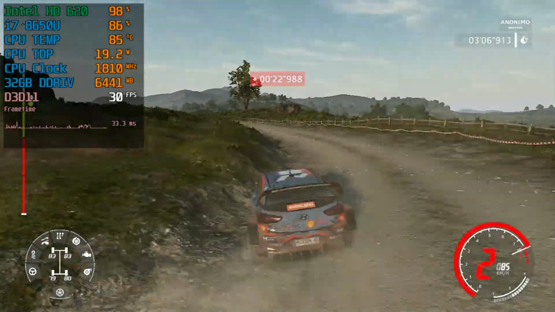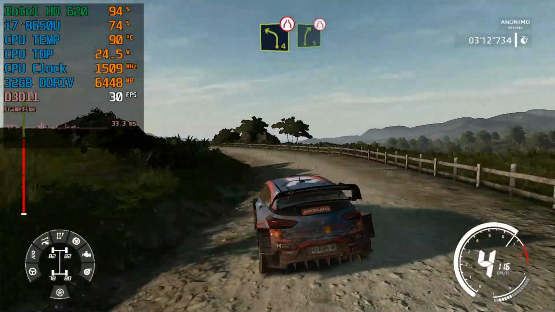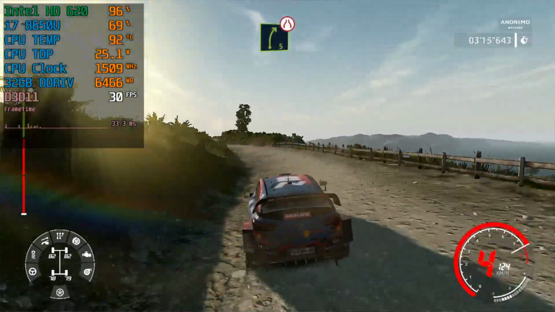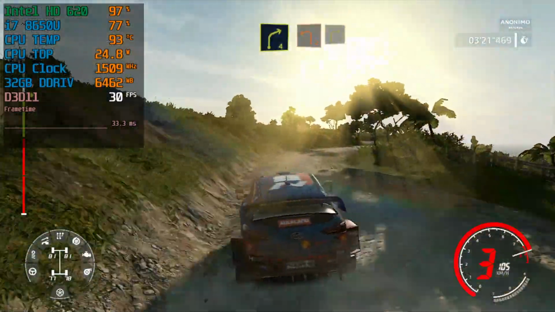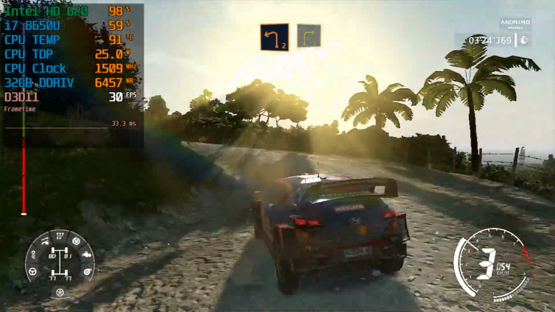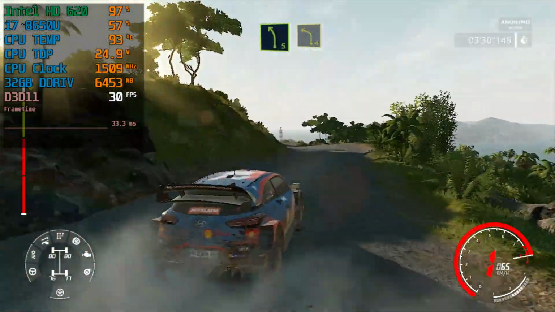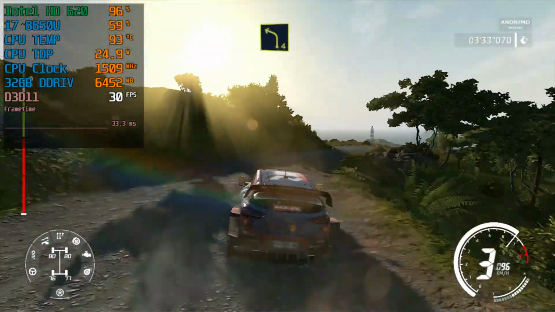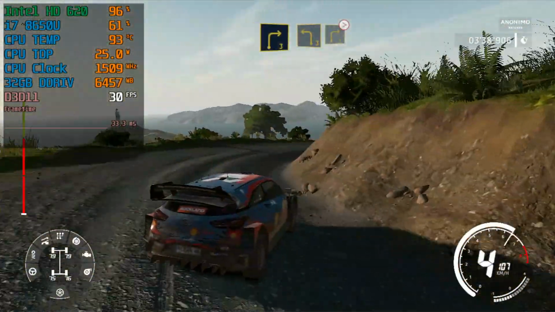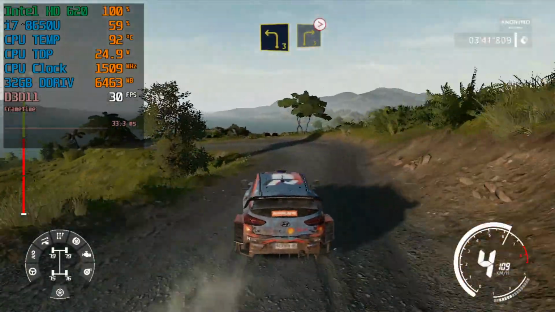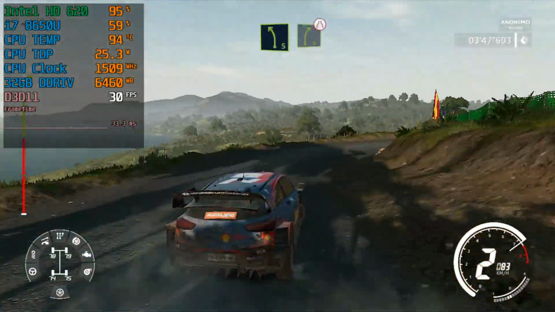So if we compare WRC 9 to all the predecessor games, we see that Kylotonn have been always improving over time. Each year there is a new WRC game coming out, and they are always improving over the predecessor game. So who knows, sometimes they will catch up to Dirt Rally. We don't really know about that, but still they are doing a great job improving. There are tons of stages in this game, which is a very good extra. We have tons of tracks, tons of different environments, and it even has my country, which is Portugal. So amazing. A lot of tracks there though.